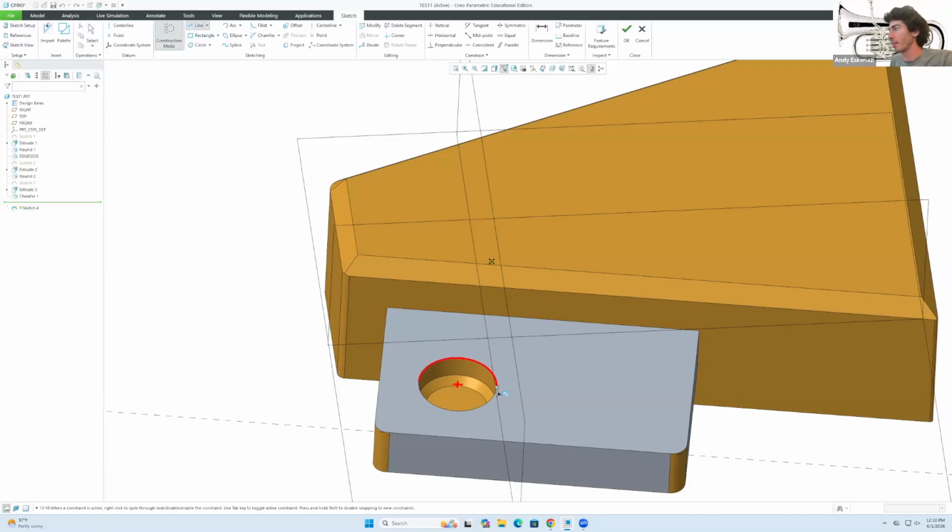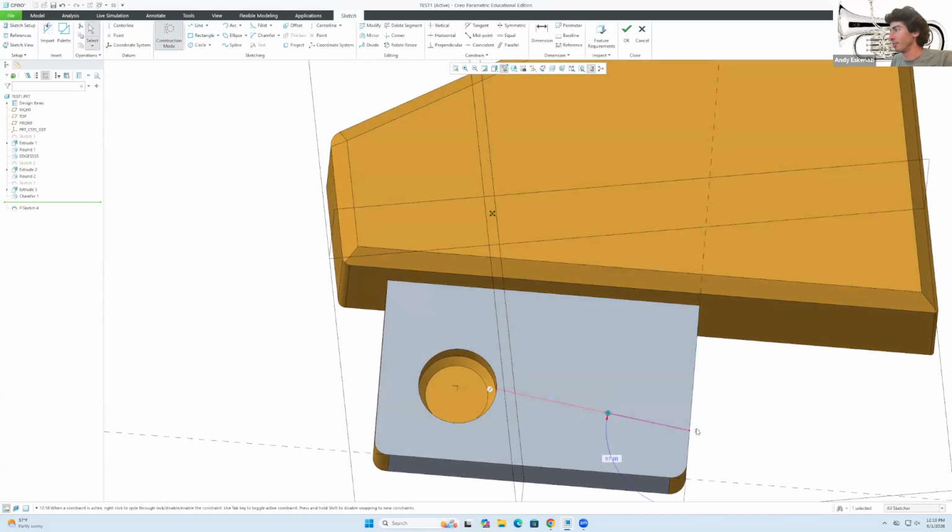I can do line here, and I can choose, for instance, just to practice a little, that line, and go here, this says parallel. I want these two and those two to be parallel. So at least you can see another application of our series of constraints in here, which you could modify later on if you wanted to, but it's just one way to do it. Then I'm going to exit construction mode. There we go. Otherwise, I'm not going to be able to select it.